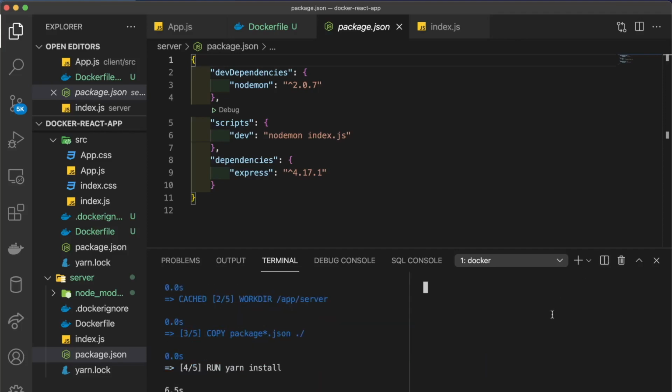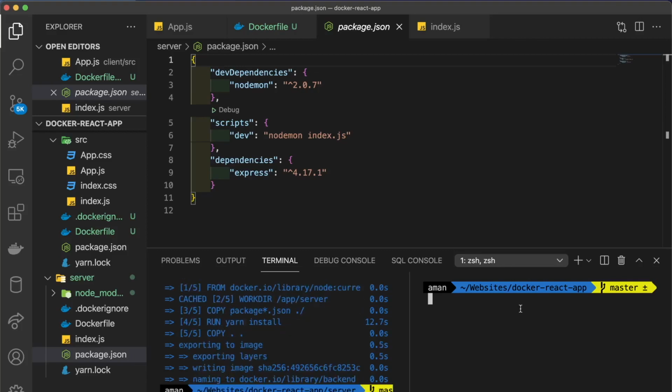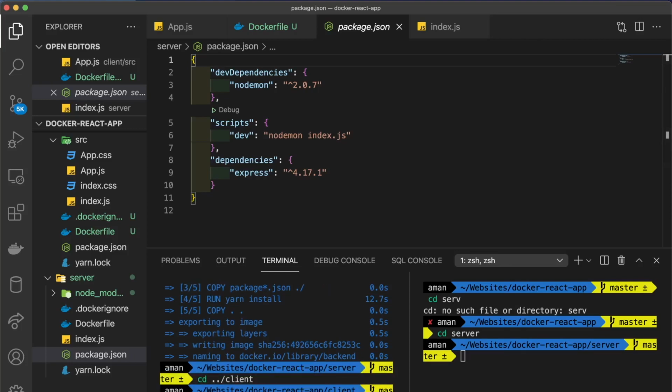And let's open up a separate terminal window so we can have these running together. So now let's make this right hand side be the server, and let's make the left hand side be client. Now to run both of these containers, let's start by running the client container. We'd have to do docker run. We have to specify which port it wants to speak to, in this case 3000, because that's the default port for React, and 3000 again on the container's port it corresponds to, and we want to run the client image.